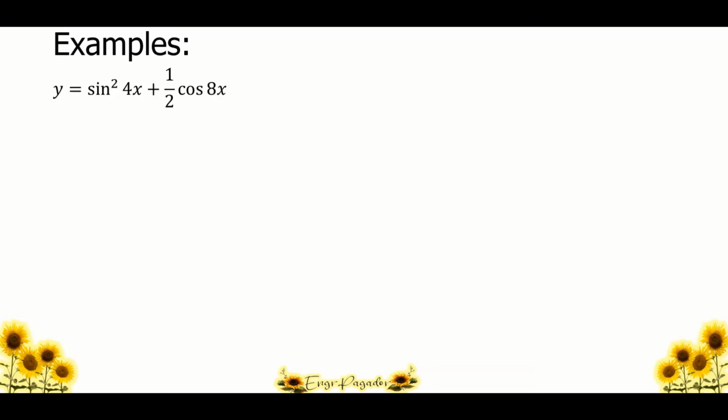So unahin natin si function number 1, yung unang function which is si sine squared 4x. So the derivative of sine squared 4x with respect to x. Okay. So si sine squared 4x natin can actually be rewritten as ganito: the derivative of sine 4x squared. So, ilalabas lang natin si exponent. And then, from this new equation or function, we can now apply yung ating power rule.